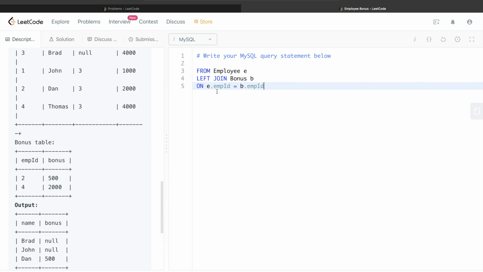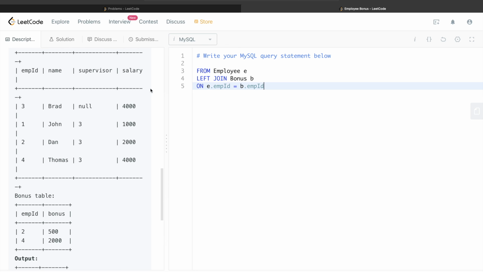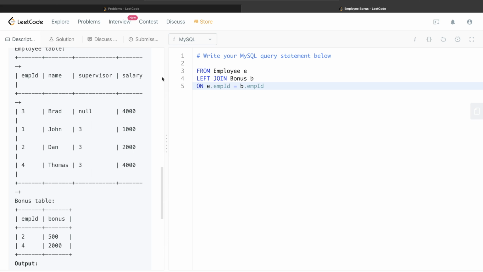So because of this join, 2 more columns are going to be added to this employee table, right? The first column again called emp ID, and the second one bonus. So for Brad, since this value is not present here, the bonus is going to be null. For John, again null, for Dan 500, and for Thomas 2000.